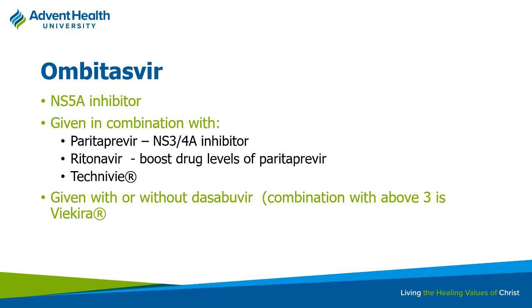Now again, do patients with Hep C ever have HIV concomitantly? Yeah, quite frequently, right? So you're going to find that it could be nice, you're getting additional boosting from that. Or for instance, if they were on something like Kaletra, which is lopinavir and ritonavir, maybe you don't need to add that additional ritonavir if they're on a regimen like this. So just to give you some examples of how we might have to mix and match. And again, you can see how the medication regimens for these patients can get out of hand pretty quickly in terms of just the number of them.